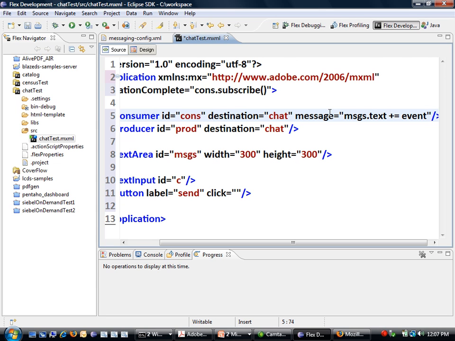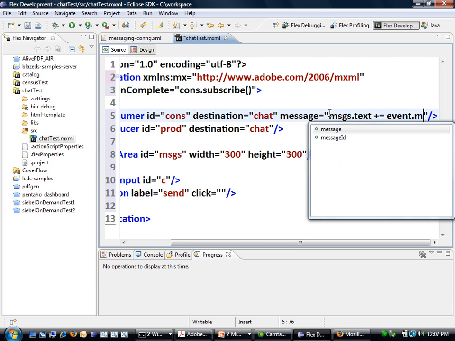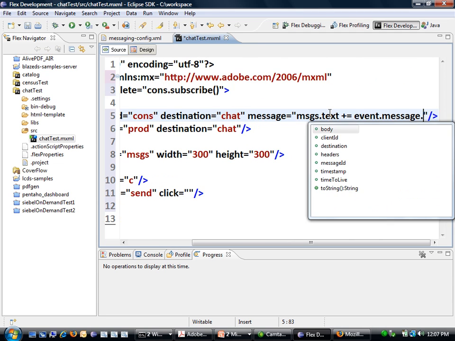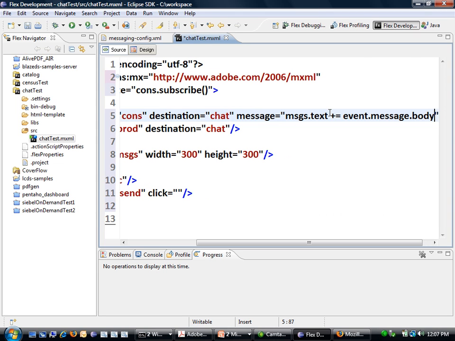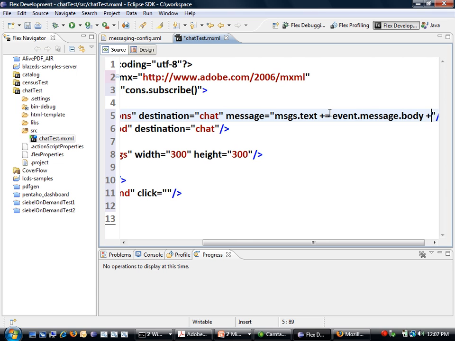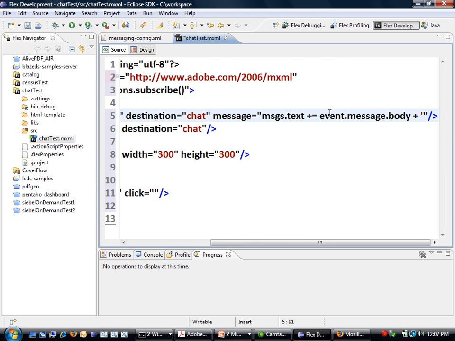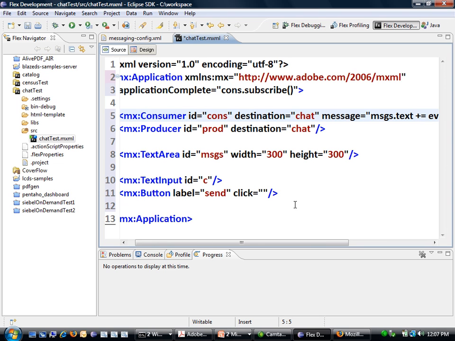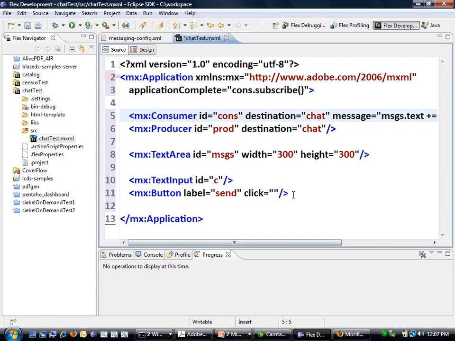So when we get a message event, there's an event property there. It has on it a message property with the actual message that was sent, and then we want to append on the actual body of the message, what was actually sent in the body of that message. So then we'll make it nice by adding a new line character there, and then so that's going to allow us to receive messages. That's all we need to do. We're now listening for messages when this application starts up.